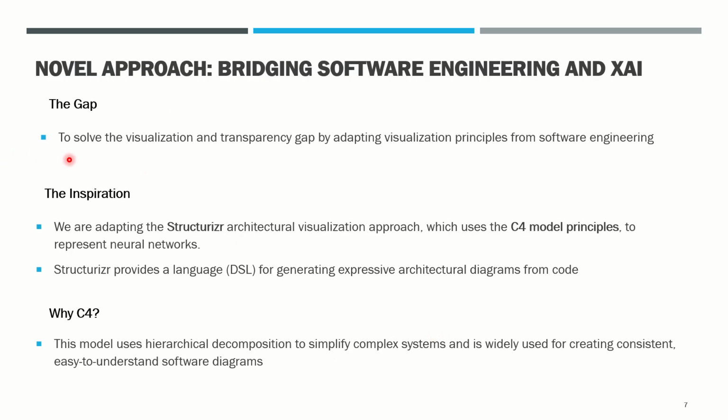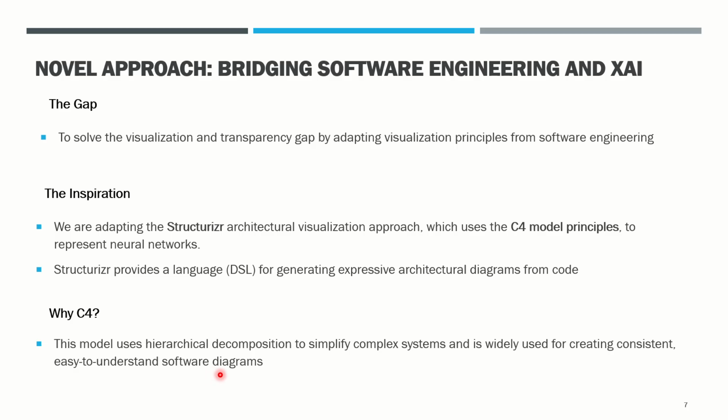The gap. To solve the visualization and transparency gap, we adapt visualization principles from software engineering, which is our approach, the structuralizer architectural visualization approach, which uses C4 model principles to represent neural networks. The structuralizer provides a domain-specific language, DSL, for generating expressive architecture diagrams as code. Why C4? Because this model uses hierarchical decomposition to simplify complex systems and is widely used for creating consistent, easy-to-understand software diagrams.